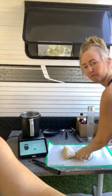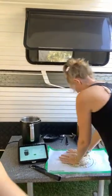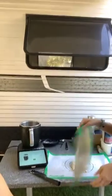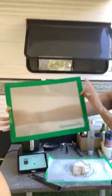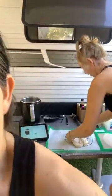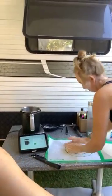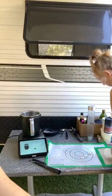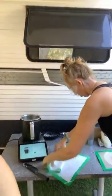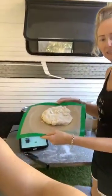Still fixing up the iPad. Okay. So this is where our baking tray comes in, using the Thermomix baking mats. Just going to put it on my tray. Once I've got the dough mix into a bit of a clump, I'm just going to transfer it onto my baking mat. And I will be able to move this and show you a bit more of what I'm doing. Okay. So I've got it like this now.